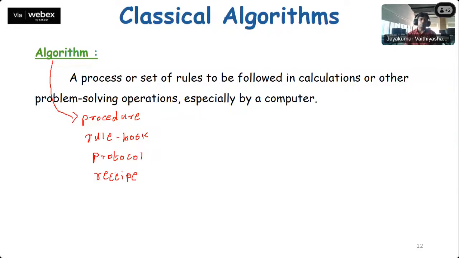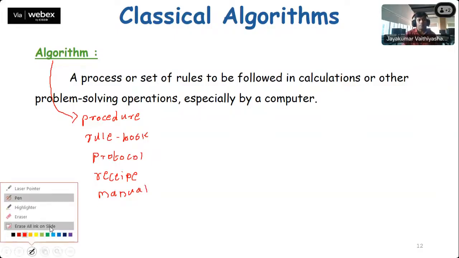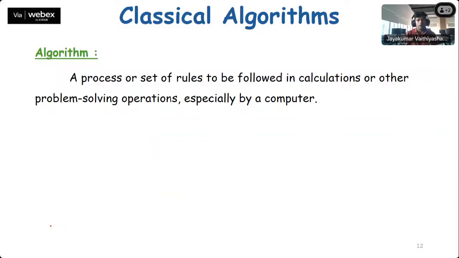Okay, or you can say it is like a manual, how you are going to do. So it is like step by step, right? If you are writing a program, the program needs to operate in step by step operations.